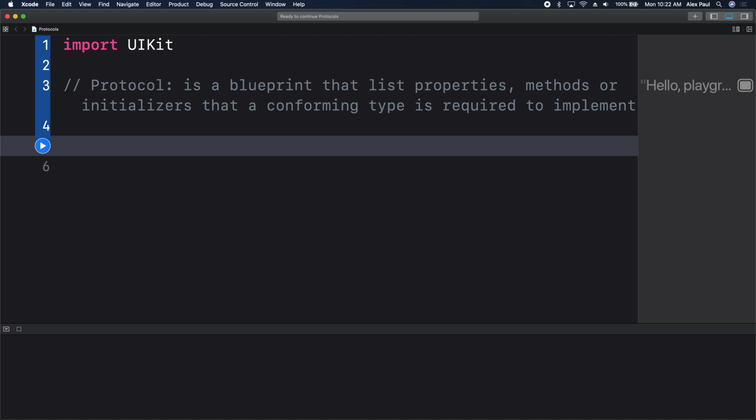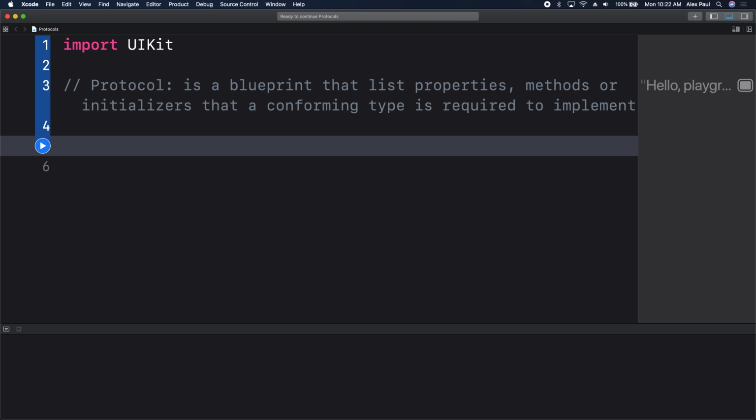Right? So here we're saying a protocol is a blueprint, a template, right? Just a list of things that you have to do. A protocol is a blueprint that lists properties, methods, or initializers that a conforming type is required to implement, right?